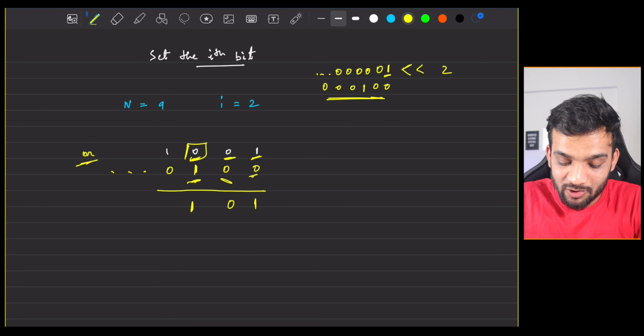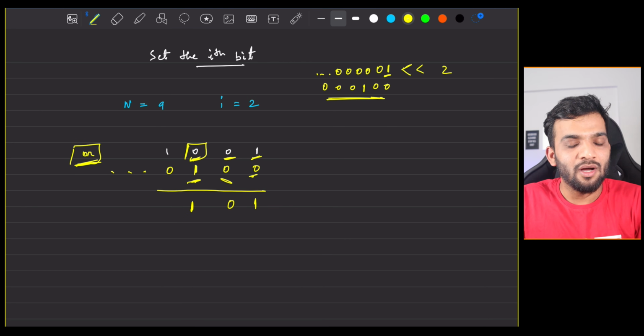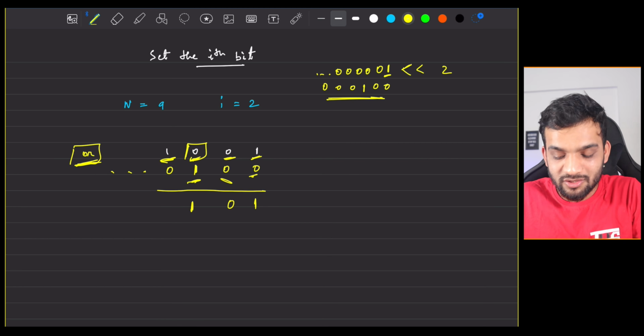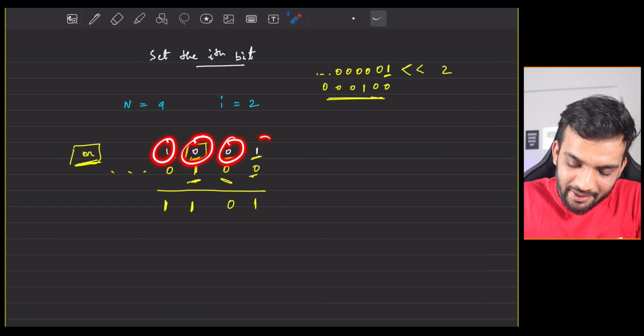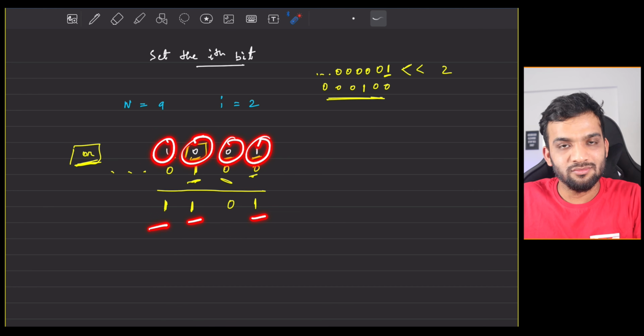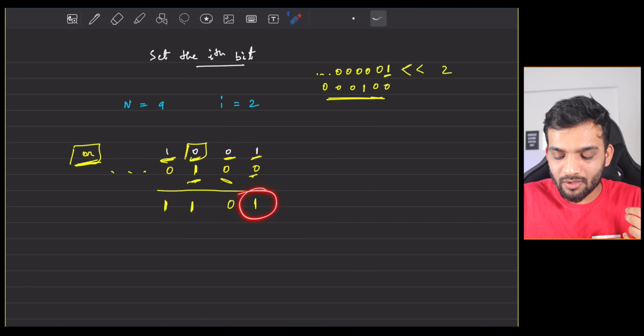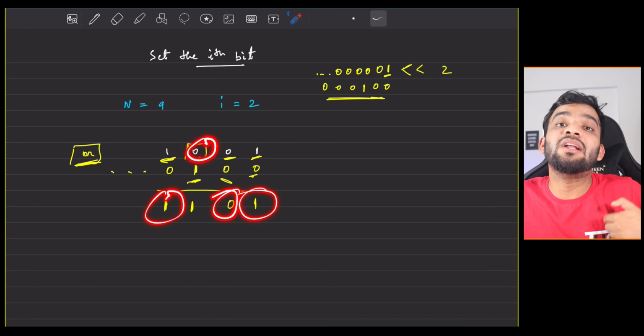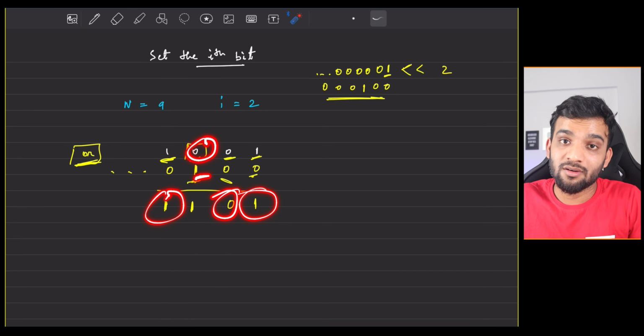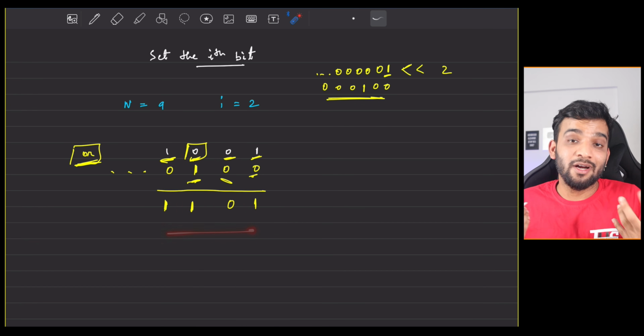That's why this will be 1, because you're doing an OR operator. After that, this is 1, so it will just be 1. So apart from this, whatever the bits were, they will basically get transferred. And this 0 will turn into 1 because you're doing an OR with 1. Got it? So this is how I can do it.